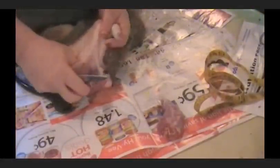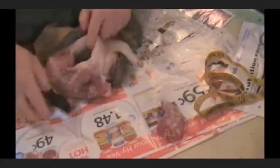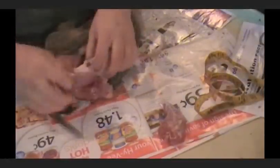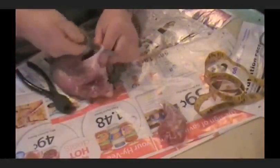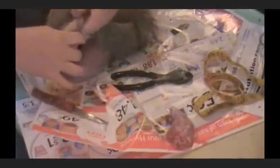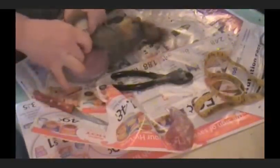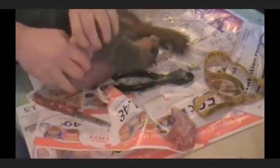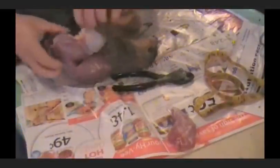So what we're doing is we're breaking this loose from the belly now. We'll cut him loose here, is his manhood. And anyway, what we're doing is we're pulling this leg down now, this other leg, and we're just going to pull that loose. We might have to do a little bit of cutting here.